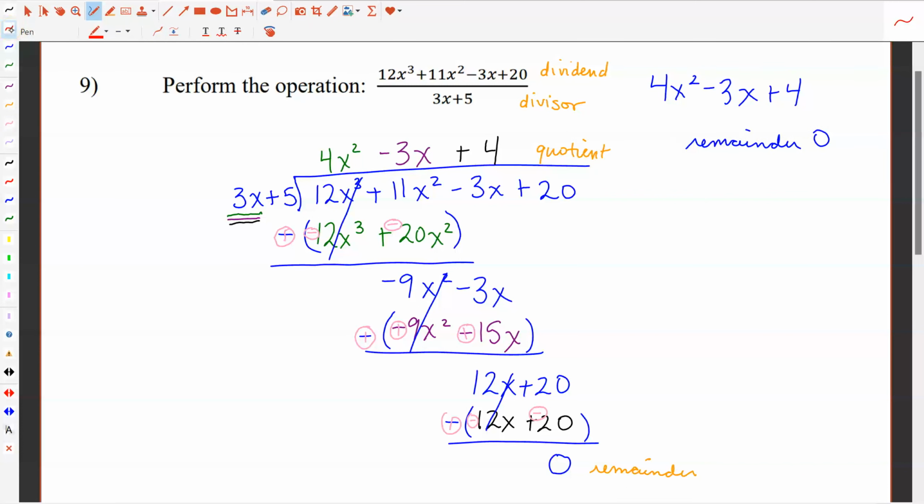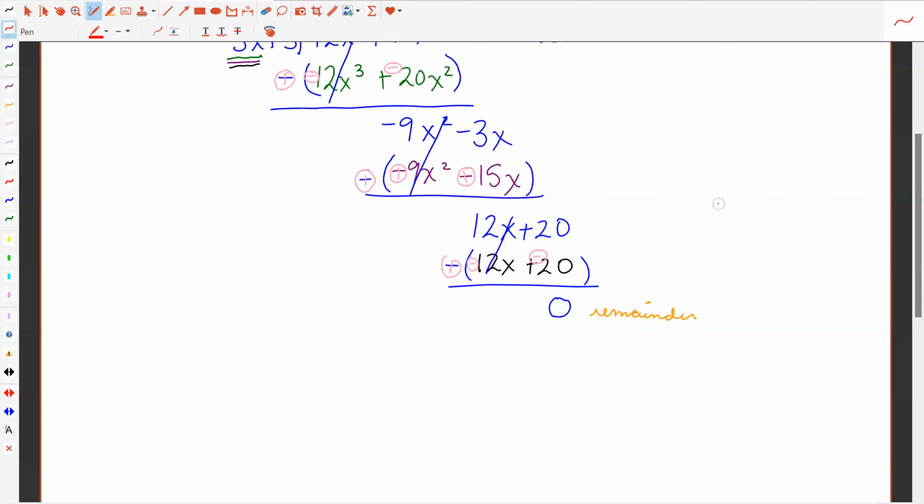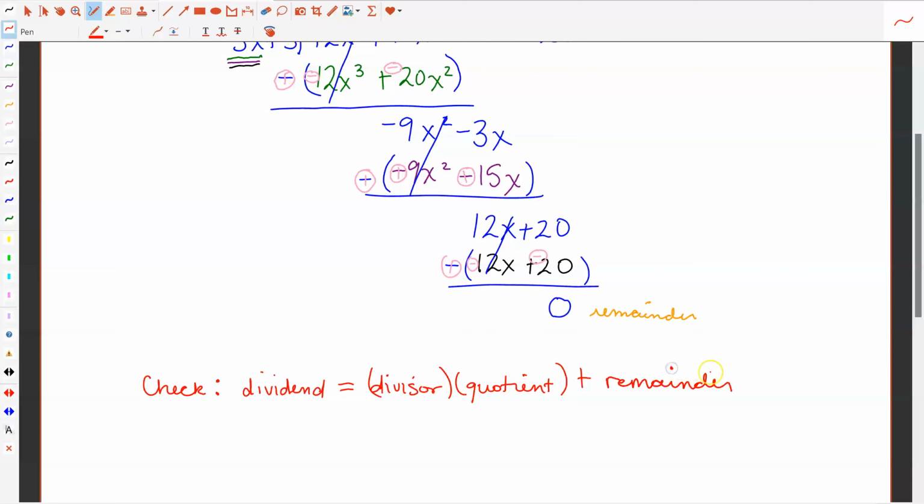Now, if you ever wonder, did I do this right, you should know how to check this using the multiplication. So to check it, what must be true is the dividend must equal the divisor times the quotient, and then plus any remainder. By the way, it's helpful to do a couple of long division problems with actual numbers before getting into the polynomial stuff, just to remind yourself of the process and the connections between the division and the related multiplication.